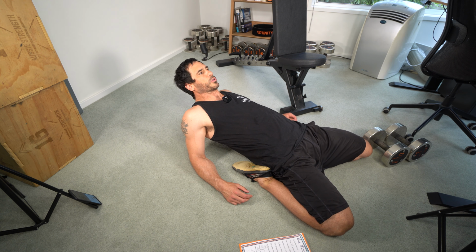So it might actually be, well, partly the supraspinatus that I've injured, because that was quite challenging. And that's often an indication of a supraspinatus tear.